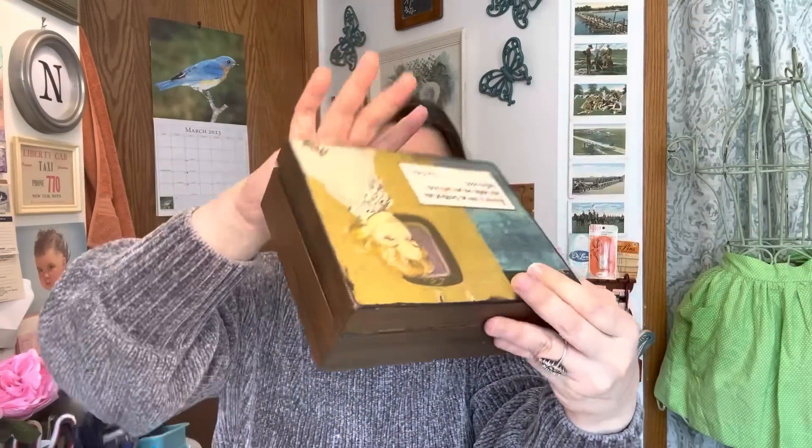I also forgot — I got this for the shop. I thought this was really cute. It says '35 is when you finally get your head together and your body starts falling apart.' Isn't that the truth? I thought that would be a funny gift for someone. And then I also bought — I think it was six or eight — more hankies. I am going to do a project — you guys have been asking how I display hankies, and I will show you. It's a thrift flip I'm going to do on this channel. I have a DIY channel but I don't have time to maintain a solely crafting channel, so when I have a few thrift flips I'll put them here. That'll be fun and you can see how I repurpose things.